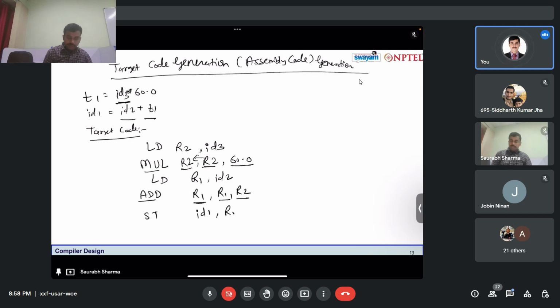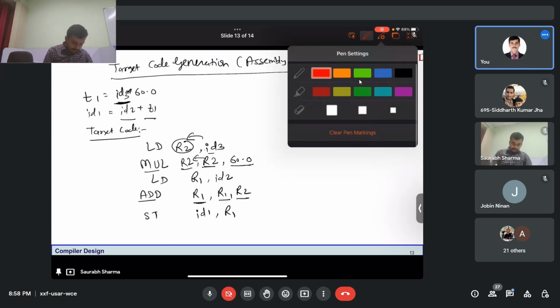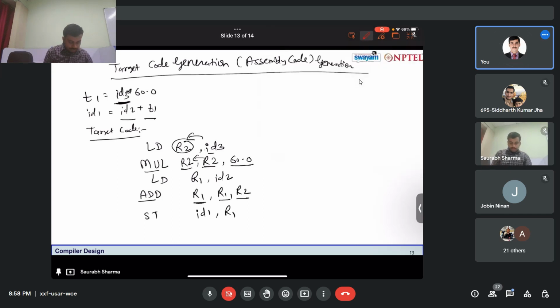So from the start, I am telling again, we have taken this ID3 and loaded it to R2. Now it is loaded. Now we want to perform this multiplication.